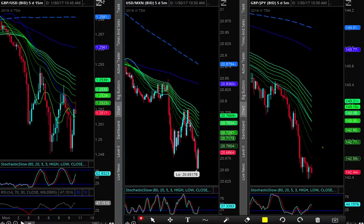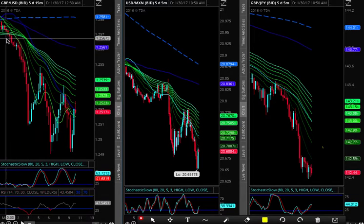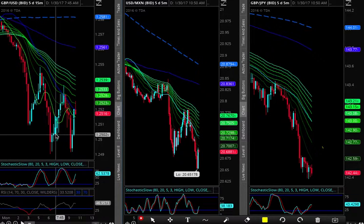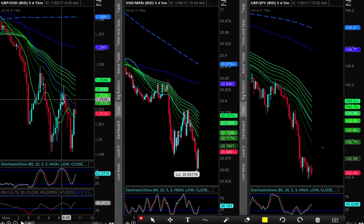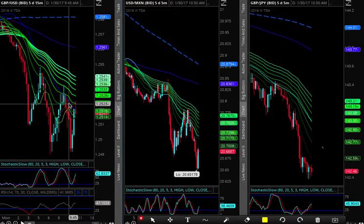We came in, and most of the energy and most of the move lower was all in London. So we didn't start till 8 o'clock, or I didn't sit down to day trade till 8. By that time, you can see here, this is 8 o'clock. The market's already had a huge move down. So that makes it tough when you have the easier money in the morning in another session, and then you come in. You don't really want to try to be a hero. You've got to be patient.